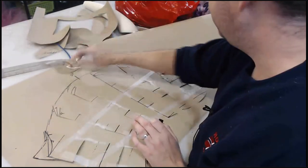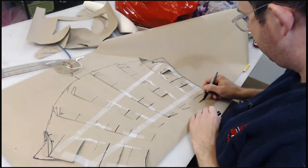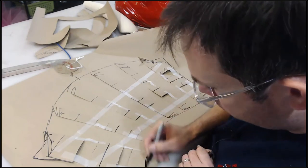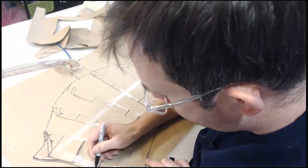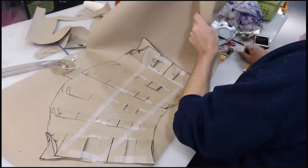And everybody from Page to Stage One, eventually I will get that bodice sized and let everybody choose one. Just like Page to Stage Two, I will eventually get this sized and let everybody choose one. But my hope is that you will start making more patterns on your own.